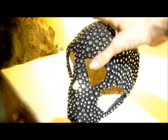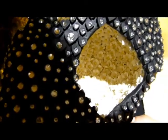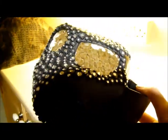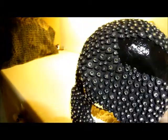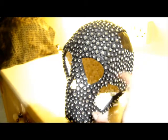Then if I turn you back round to the front and let you have a look at the inside, I don't know how well the camera is going to pick this up, but the entire inside of this skull is covered in little tiny flowers. I'll move my head into the light and you might be able to see them better. They are from Wild Orchid Crafts, and the whole inside is completely and utterly covered in them. The idea behind that was, again, the contrast of the dark, really stark skeleton skull with the flowers growing on the inside. So I absolutely love this piece.